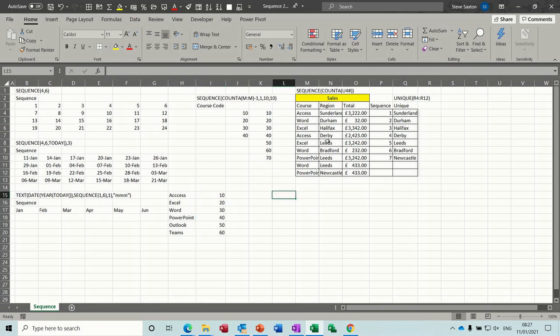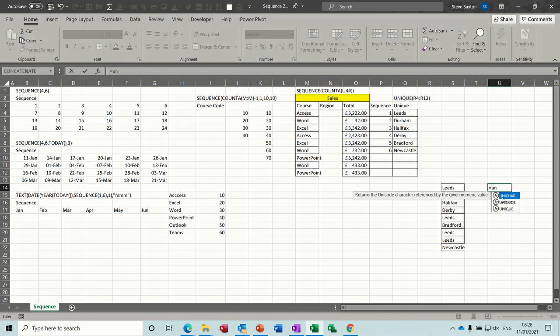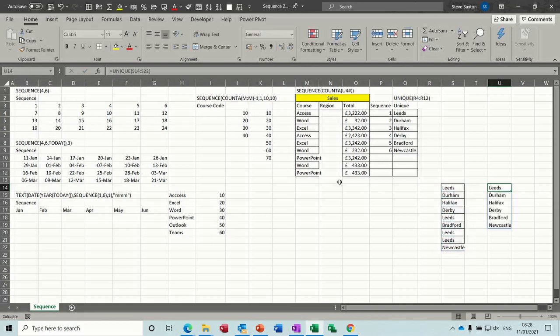So the last one is this one over on the right, where you've got the sequence and the unique function. So there's the unique function, looking for a unique city, and there's the sequence. So if I put that to Leeds, that reduces it to 6 because there's now only 6 unique entries. So let's try and recreate this one. If I copy the cities and just push it over out of the way here, and then I want the unique function there to look down that list, equals UNIQUE, double click, select the list, click the tick, gives me the unique list, and I'll just change a couple of these to see if that's working, and it is working.